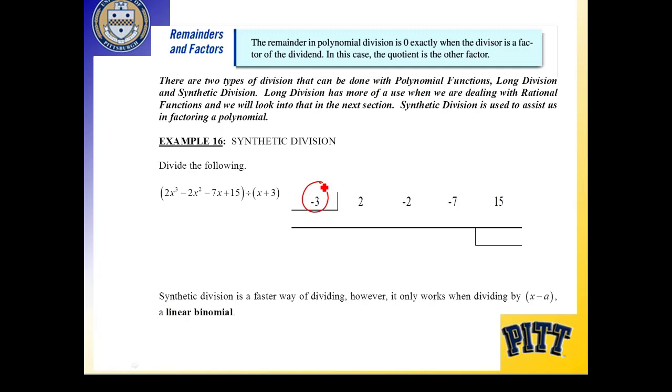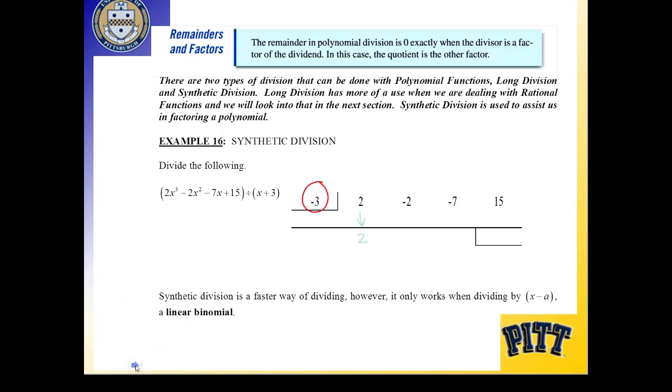It's not happening here. We have 2x cubed minus 2x squared minus 7x plus 15. So I have all the powers going from 3 down to a power of 0 on my x. That's the constant term. Nothing missing, so I just put the coefficients in. But if there's any missing powers of x, I have to put that 0 coefficient in somewhere. And here is how I carry out the synthetic division.